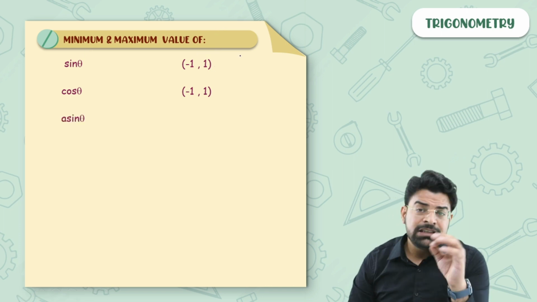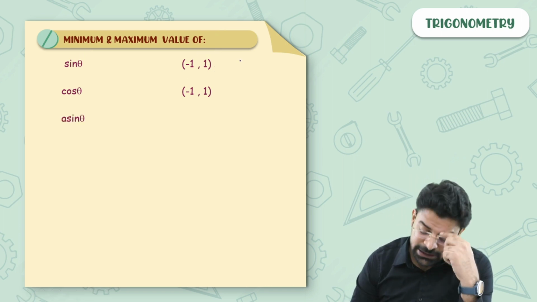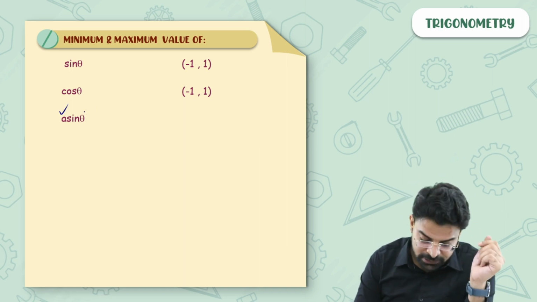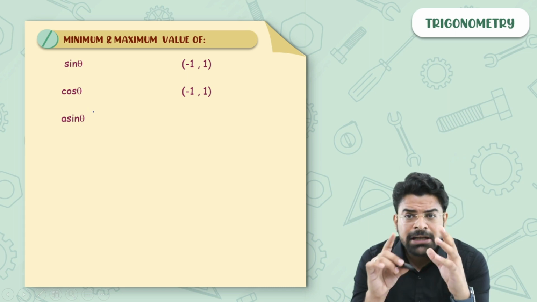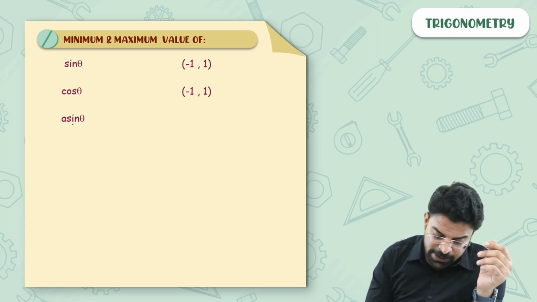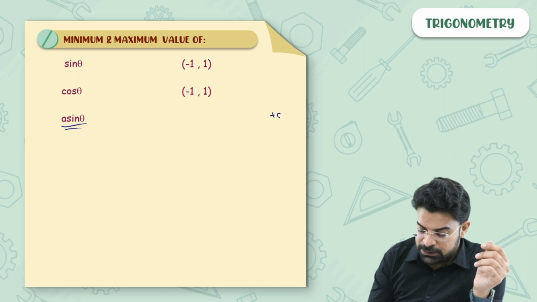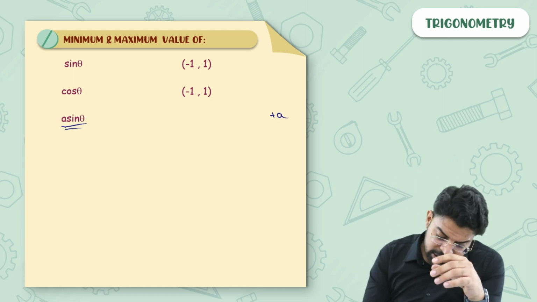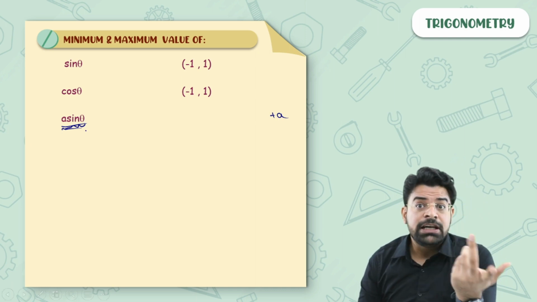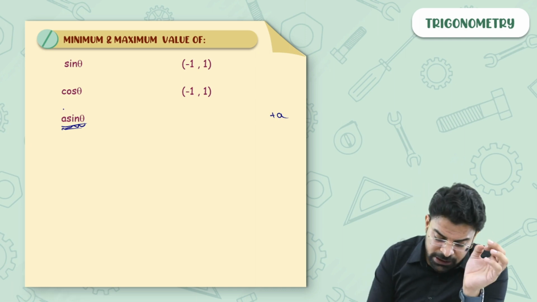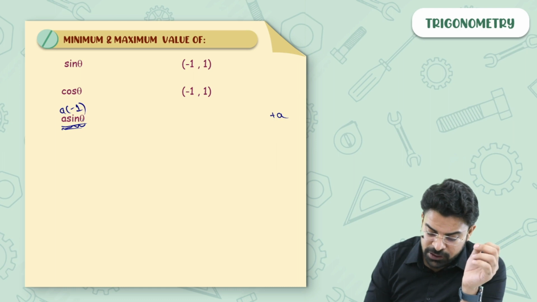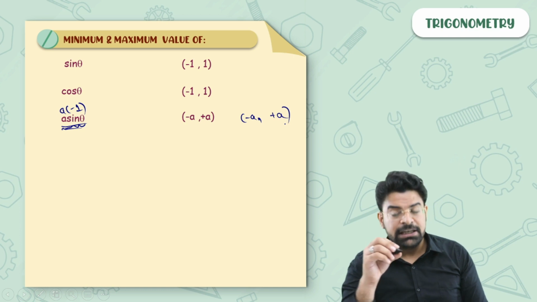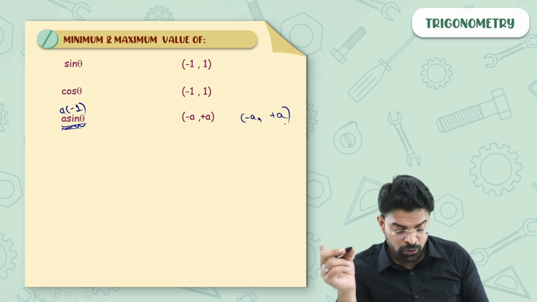Next, what is the maximum and minimum possible value of a sine theta? So what is a? A constant. And what is variable here? Theta. So sir, the maximum possible value of sine theta is 1. So the maximum possible value of a sine theta is plus a. Okay. What will be the minimum possible value of a sine theta? Sir, the value of a sine theta will be minimum when sine theta will be minimum. The minimum possible value of sine theta is minus 1, so the minimum possible value of a sine theta will be minus a. Hence, the value of a sine theta must range from minus a to plus a.